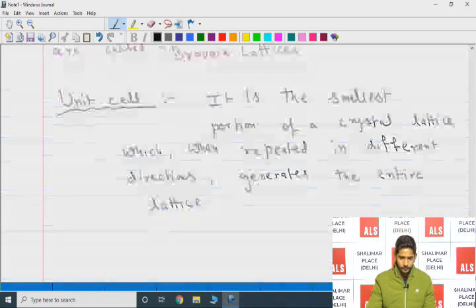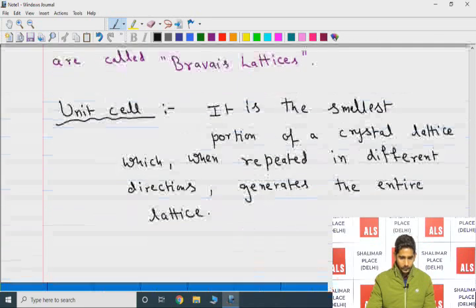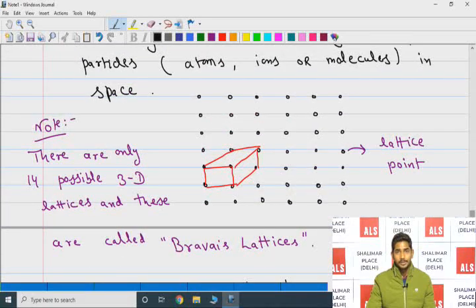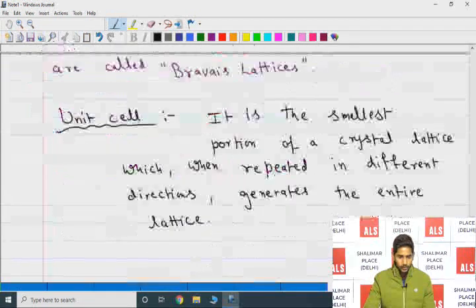Even you can see that the red box here is representing the unit cell. Obviously, if I start connecting these lattice points, I'll get a bigger lattice, means I'll simply get the crystal lattice. So this smallest cube is known as what? Unit cell. And if I start connecting these unit cells, that will generate a bigger cube. That bigger cube will be known as what? Your crystal. And this smallest one will be known as its unit cell. So please copy it, then we will continue.